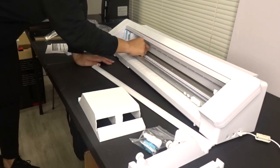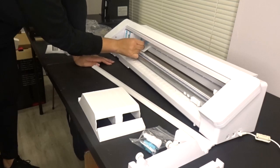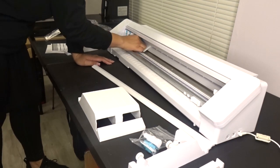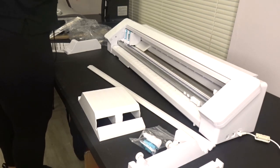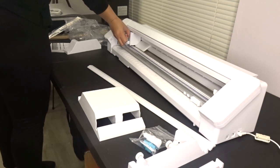I don't know if you guys know this, but I've never had a Silhouette cutting machine. I use Cricut. This is my very first Silhouette machine. So I was like, I guess go big or go home. Because this is the first one I've owned.